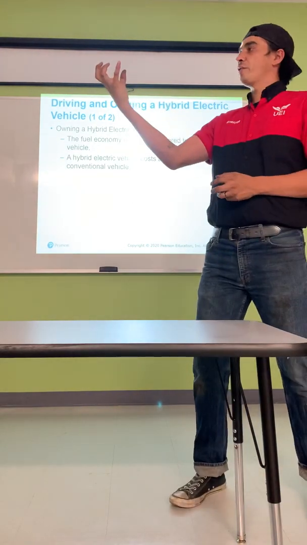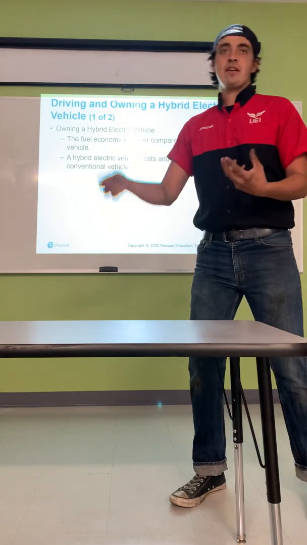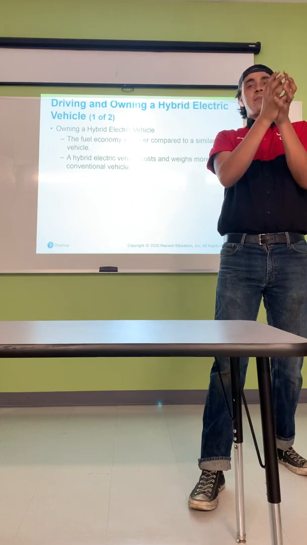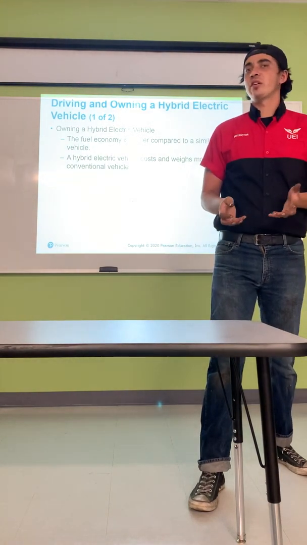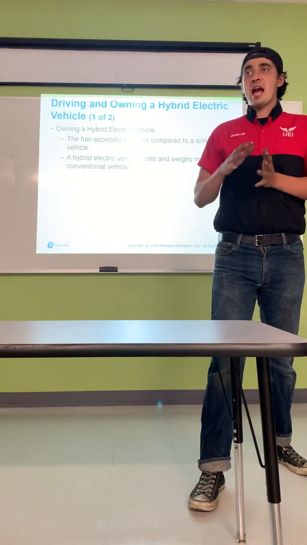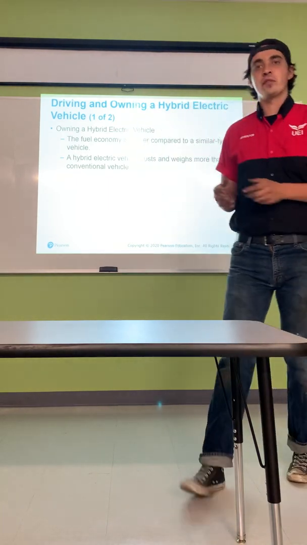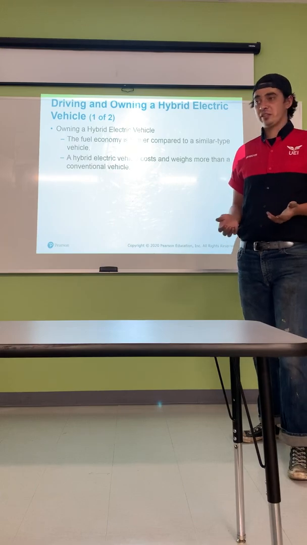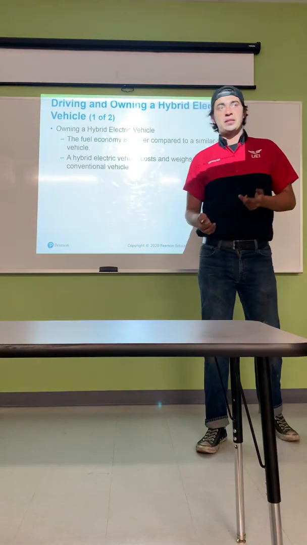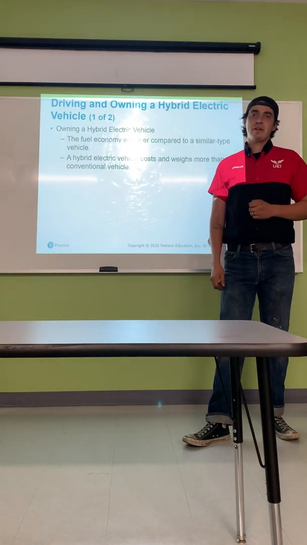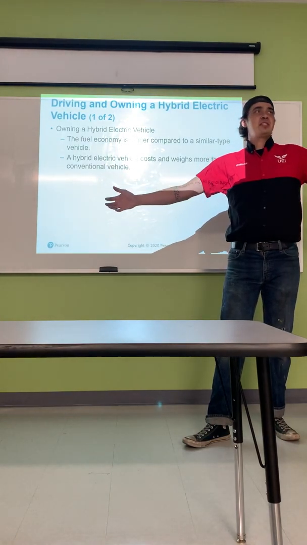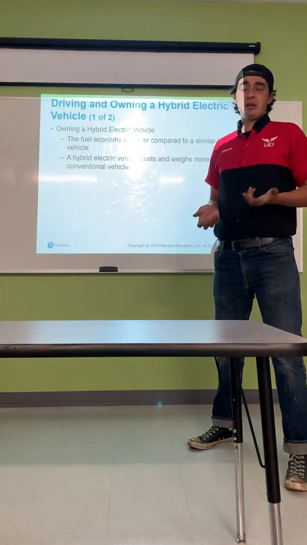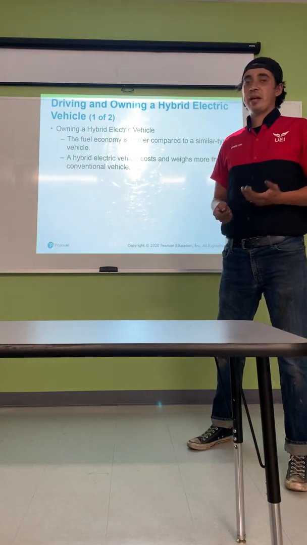So instead of having a 350 horsepower motor inside a small car like that, you have two forms of propelling the vehicle in a combined amount of power. So I would say it's probably around maybe 200 to 250 horsepower these cars have at top speed, top acceleration, top output for the electric motors. But on average, you only need about 100 horsepower to actually drive a vehicle around. Most cars in the 50s, 60s, heck, even the 70s. The 70s V8s were only pumping about 230 horsepower. And you got to think about these land yachts that were 6,000 pounds. So now we have something that's 3,000 pounds, and it has probably the same amount of power as a V8 that was back in the 70s.